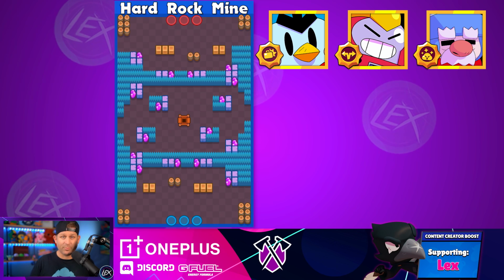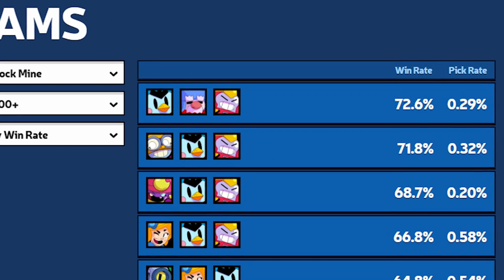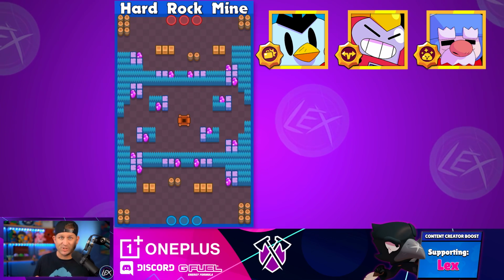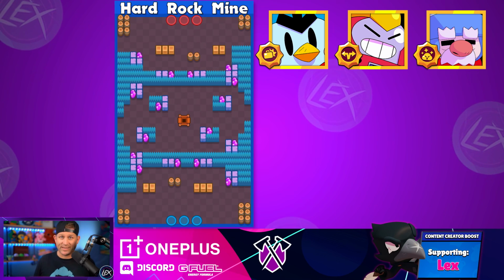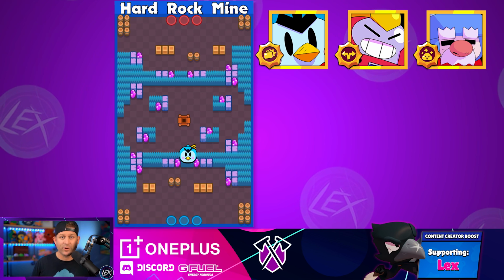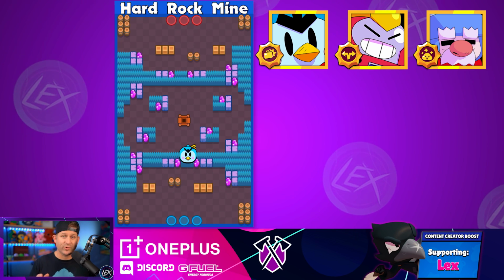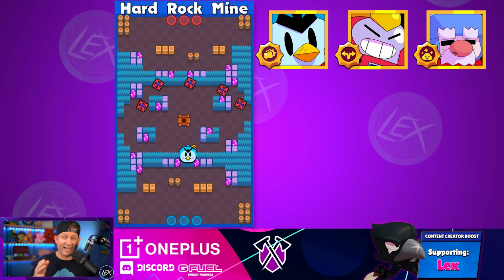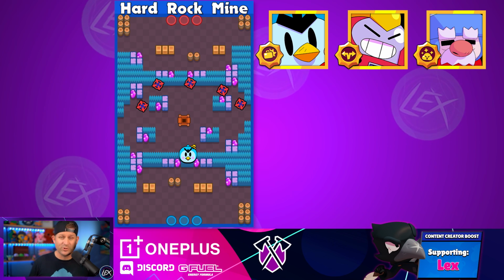Not only is this comp really good in Hard Rock Mine, but they're good almost everywhere. In fact, this particular comp has the highest win rate of any brawler comp in Brawl Stars history. Yeah, it's that good. So Surge, Gale, and Mr. P, they work really good here. You're going to want to use Mr. P in the mid using his Handle with Care star power. It's going to give you so much extra range. You can reach over to the other sides of the grass using those walls that people are trying to hide behind, bouncing over them and still getting those shots in.